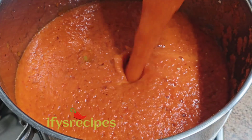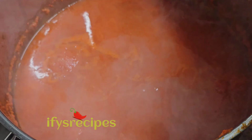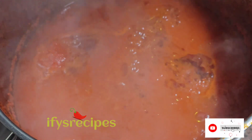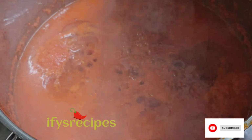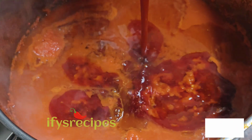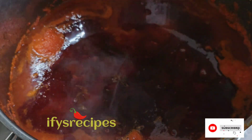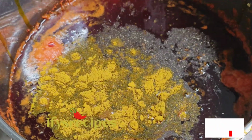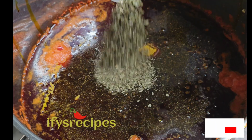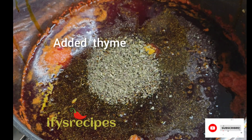And then I blended the tomato and poured it in the pot, and then I'll allow it to cook for a few minutes. Then add oil. I'm adding two types of oil: sunflower oil and red oil. Do not say this oil is too much. It's not too much. Now I added my curry. I have added a little bit of bouillon cube, that's stock cube.